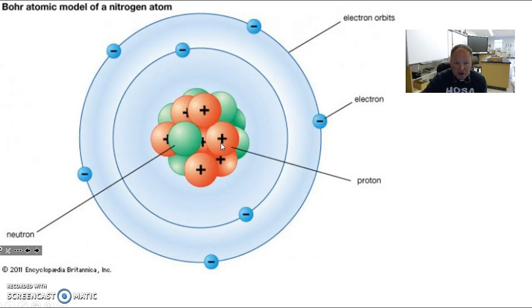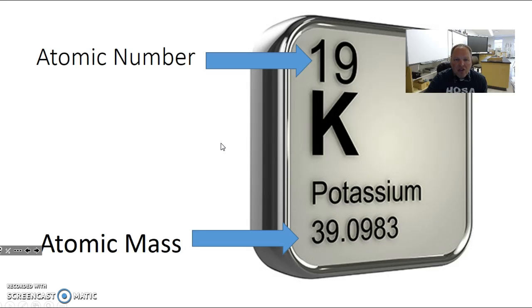So now let's talk about protons, then we'll come back to electrons. When we talk about protons, protons account for one of the two numbers you're going to see on the periodic table. So every periodic table has two numbers. Now I'm never going to say top and I'm never going to say bottom because they flip sometimes. So you got to make sure that you're always looking at the correct one. So I'm always going to say the smaller number and the larger number.